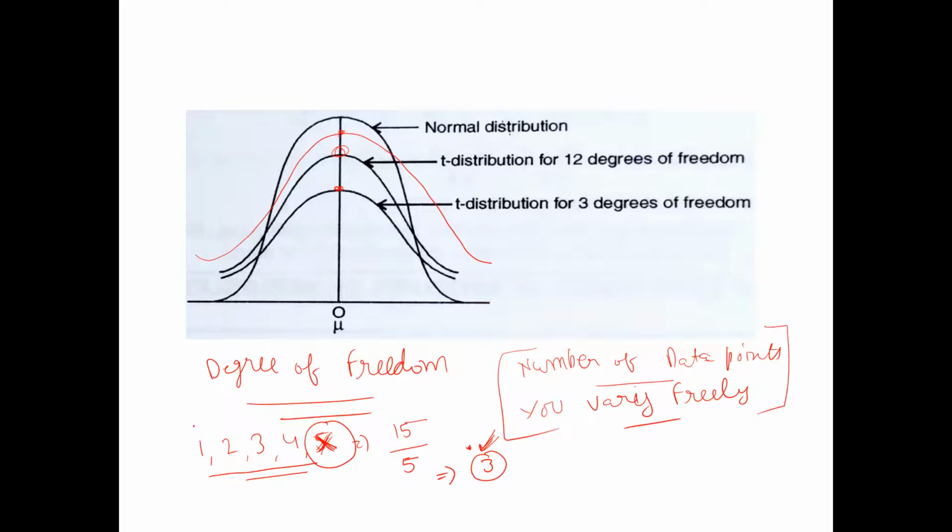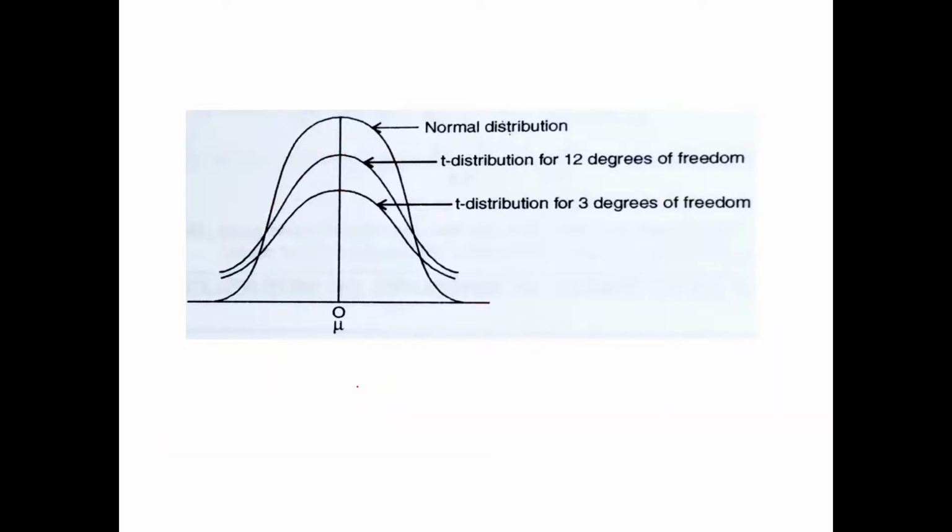That means you have 4 data points which are free to use, which are freely available to use. You can vary these data points to any value and you can find the last value. This is known as the concept of a degree of freedom. And how is this found? This is very simple. If the number of data points in your variable is 20, then the degree of freedom shall be 20 minus 1, that is 19. This is your degree of freedom. You can vary the 19 data points in order to find the 20th data point. So this is called the concept of degree of freedom.